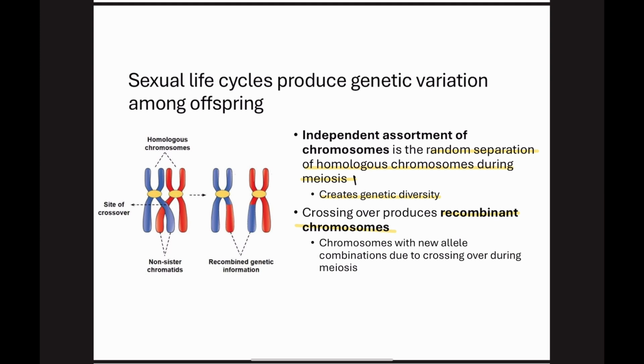And the random nature of fertilization also adds to genetic variation that arises from meiosis. Think about it. Any sperm can fuse with any egg. The ovum is one of about 8.4 million possible chromosome combinations. The successful sperm is one of about 8.4 million possibilities. So that resulting zygote can contain any of more than 70 trillion possible combinations. And then crossing over adds even more variation to this.